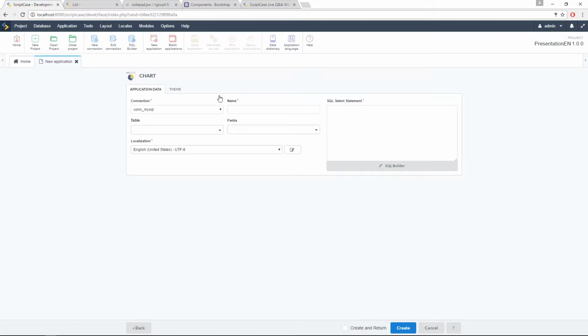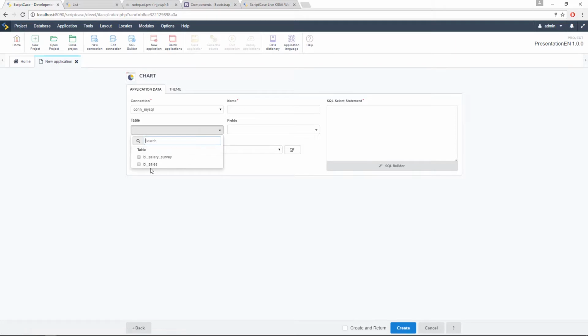We have separated the chart application from the grid application since version 8 because we wanted to grow with the chart application. And this is the same way the summary is taking. So probably the summary will also be separated from the grid application in the near future, because then you have more options to play with inside each application. Okay, so you can create a chart application using the grid if you use the chart model, or you can create the chart separately using this option.